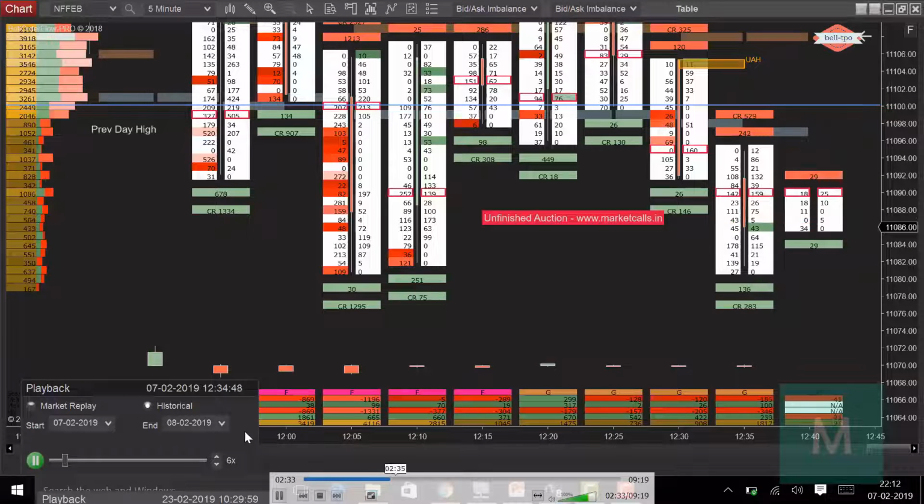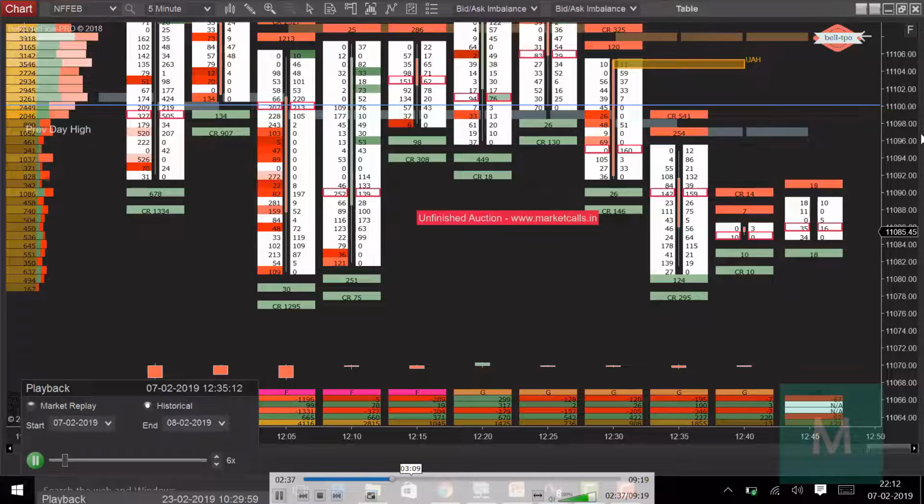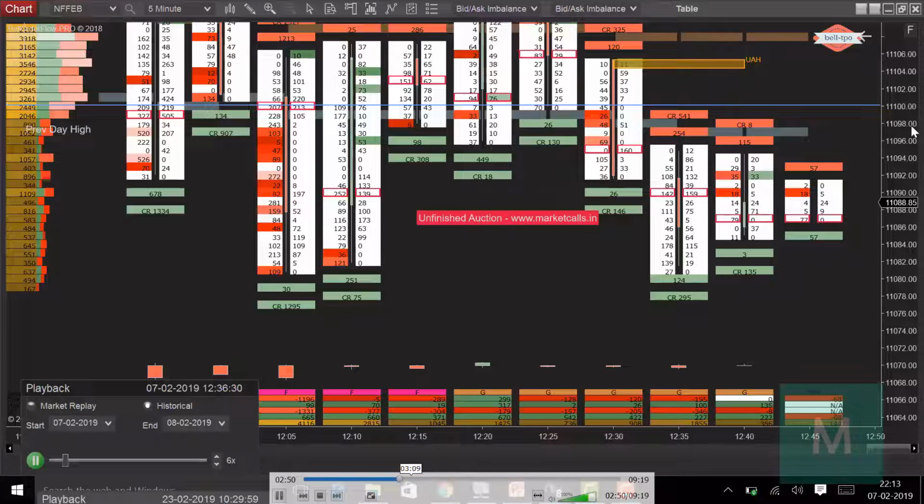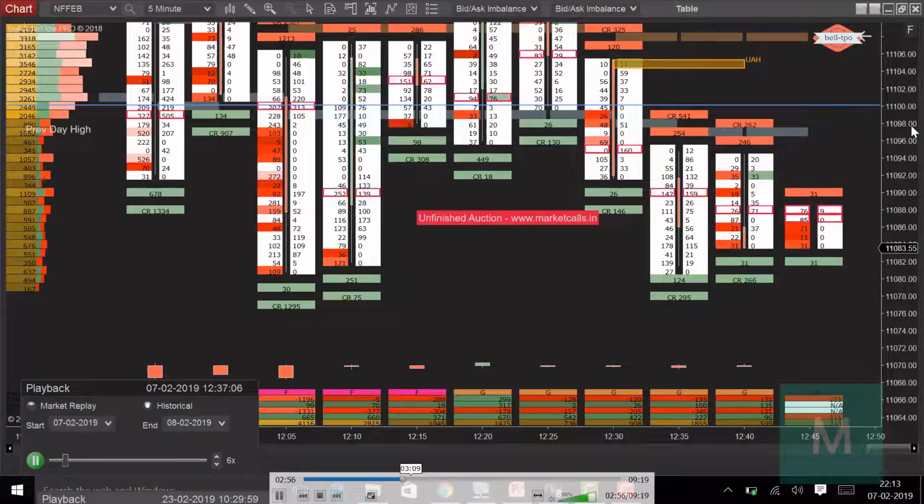One question. Does the order flow unfinished auction have to match with the market profile poor high and poor low? No. Poor high, poor low is completely different from unfinished auction. It's one way of poor reference. We can say there is a poor reference at each and every 5-minute candle. Okay, got it.